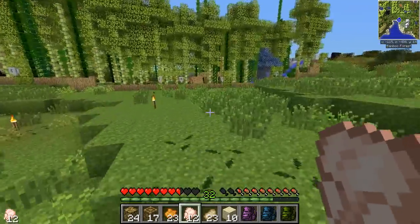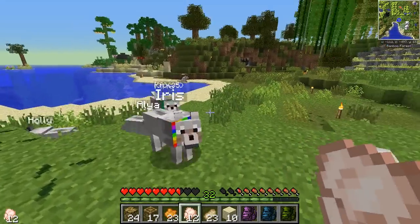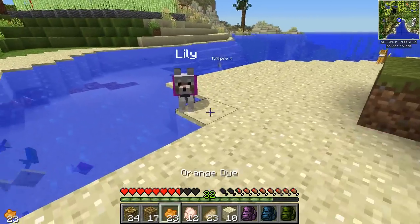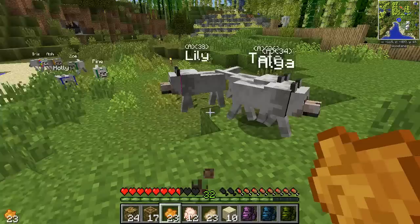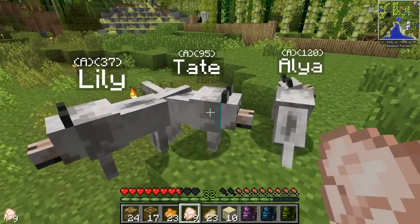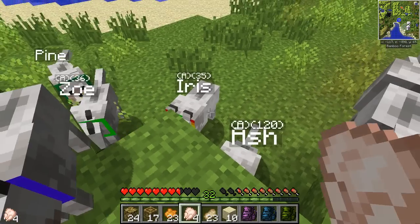Okay, come on, puppies. It's breakfast time. Why are you guys so bad at getting out of the water? Oh dear, Lily's still sitting over there. Let me go get her. Come on, Lily girl, it's okay. Come on, it's breakfast time. I need to feed my pack of dogs. All right, now let's come up here. All right, so let's see. Alia, here you go, breakfast. Now sit. Tate, you're good. Lily, you're good. Ash, there, sit.